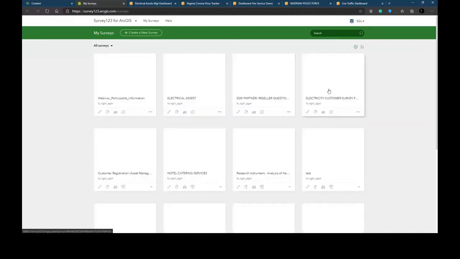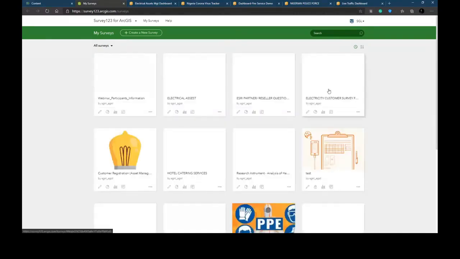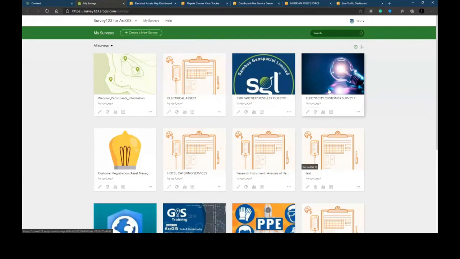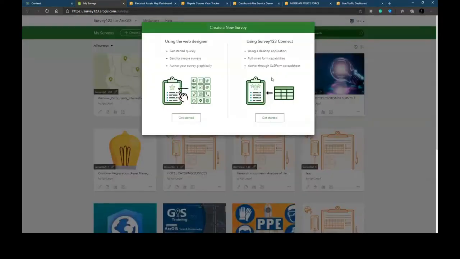And if you don't, this will be blank. So right now, I'm going to create a new survey. In this section, we want to create a survey for people to report issues on the road. Maybe you're traveling within the neighborhood and you notice a traffic jam, or maybe there is a weather condition, maybe a tree fell on the road, and you need to make a report so that the appropriate authorities will know about it and take necessary actions. So that's the survey we want to build during this section.